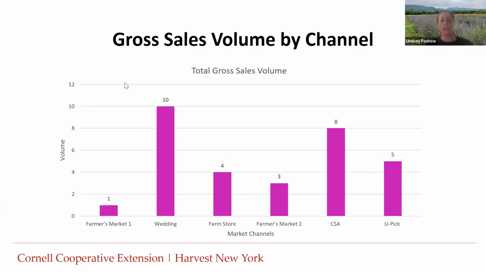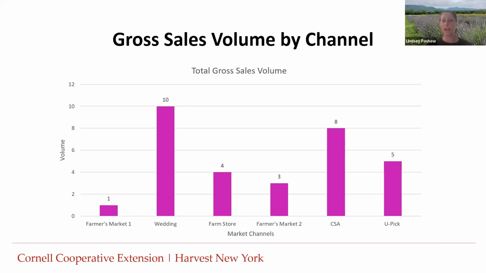So if you're participating as a flower farmer at farmer's markets, weddings, a farm store, a CSA, and U-Pick, which I just decided on while putting this together, let's just do a whole bunch of different options so that you can see how you're looking at sales for 1 week. And you can see that majorly your gross sales for that week were the weddings.